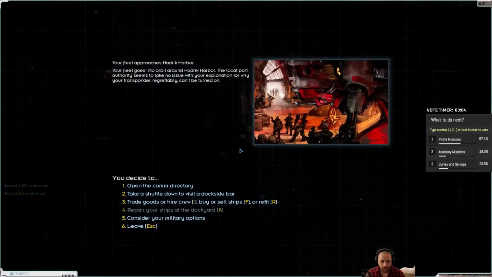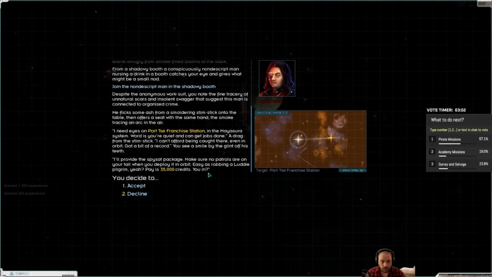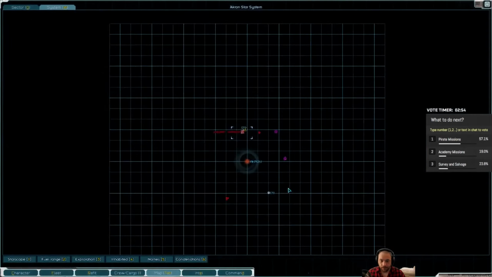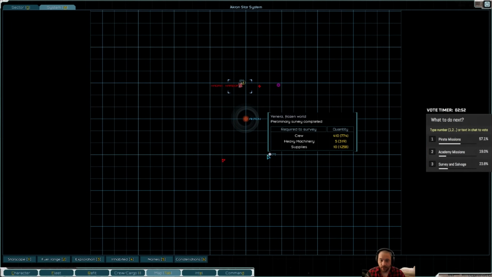How many days does it give me? Doesn't say. I think it's usually 120 days. Yeah, 120 days. So I'll accept it, because I'll easily be able to do that within 120.